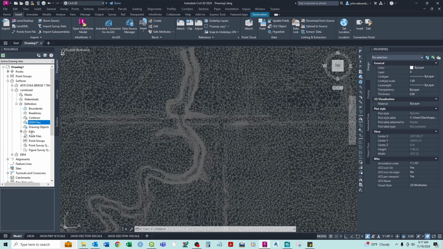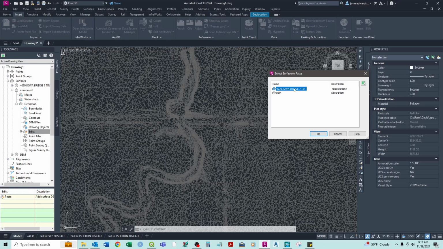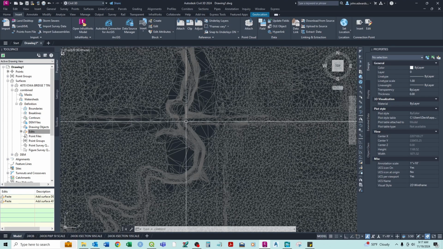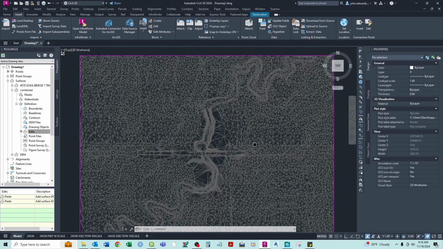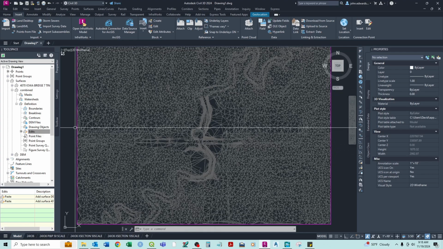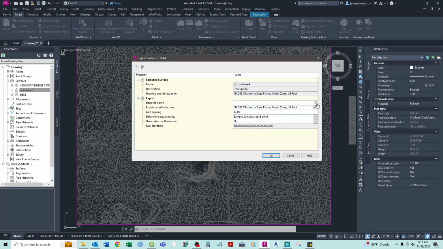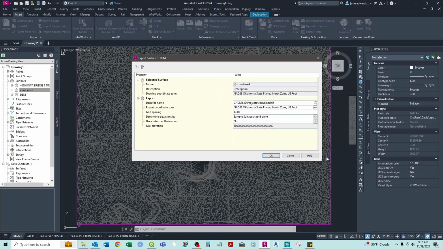Okay, so now we're going to make another edit and paste our topo survey, which is this one, right on top of there. Okay, and so now you see how it has redefined this area within the greater full boundary for our topo and DEM. So now I'm going to export this one, and so that will be our combined one, same method. And so we'll just have it as combined.